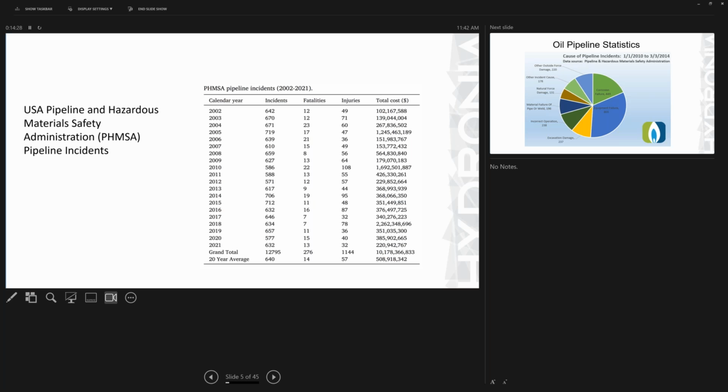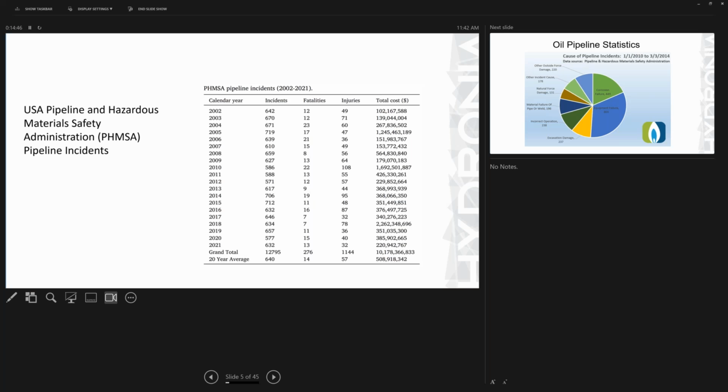You have these fatalities, which is also sadly very uniform in time, with an average of 14 fatalities per year. And the injuries are also a quite significant number.